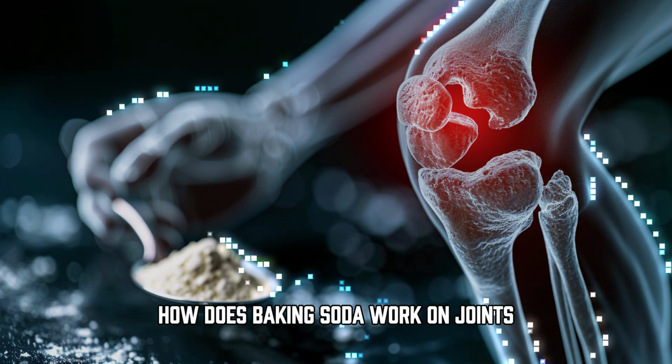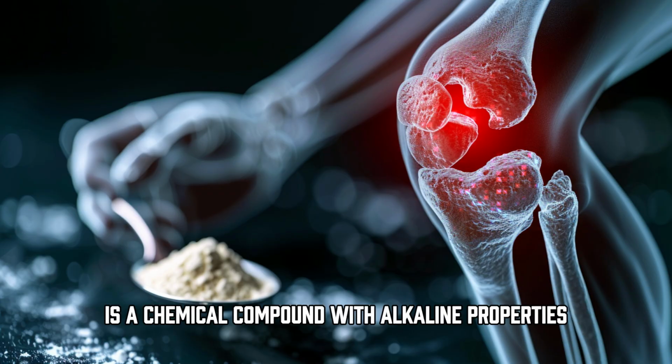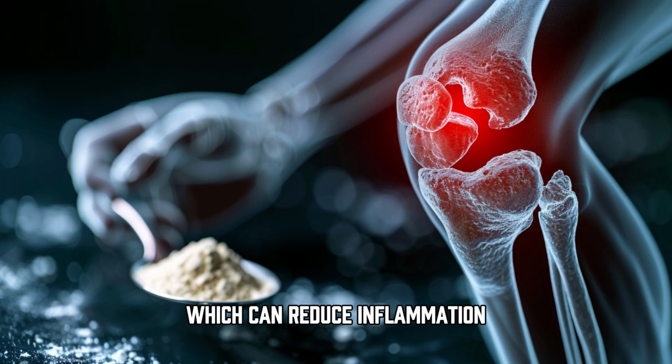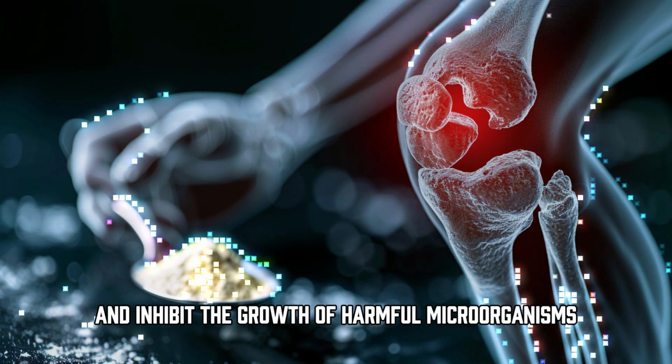How does baking soda work on joints? Baking soda, sodium bicarbonate, is a chemical compound with alkaline properties. It helps neutralize acidity in the body, which can reduce inflammation and inhibit the growth of harmful microorganisms.